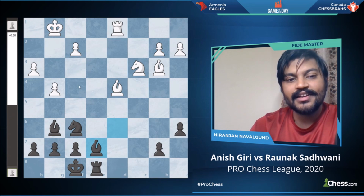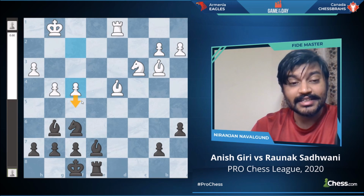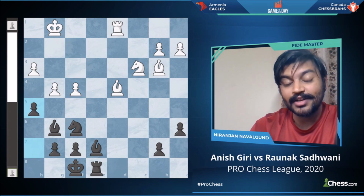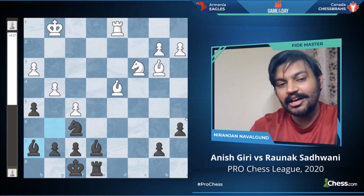Then after bishop e7, Anish went in full force with f4. He wants to trap the bishop. This is an immediate threat and this has to be answered, and he answers it dynamically with h5. And after h5, white plays f5 and bishop h7. I think this is a very critical moment, because what white does determines how the game follows.